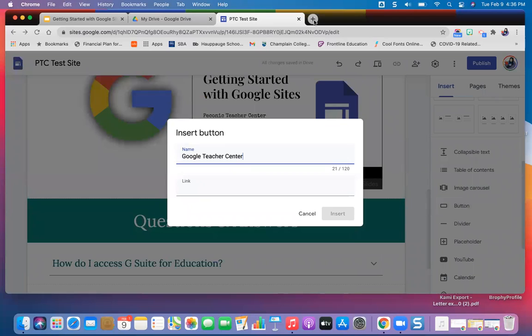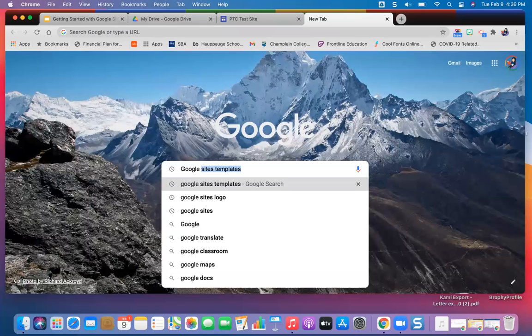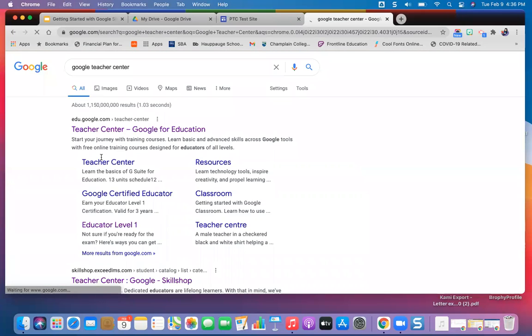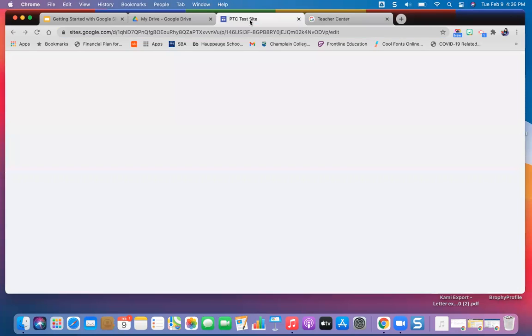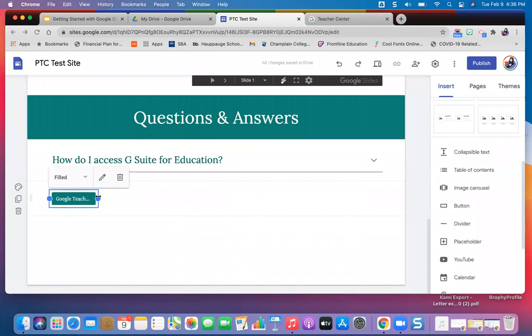So I'm going to quickly do a search for the Google Teacher Center, which is a great website. Here's the Teacher Center. I'm going to copy the link. Then I'm going to go back in here and link with a paste and insert. So what it does, it pulls up a button.